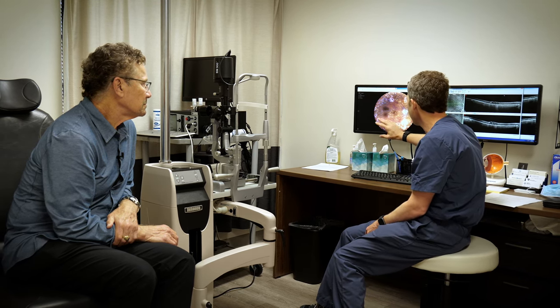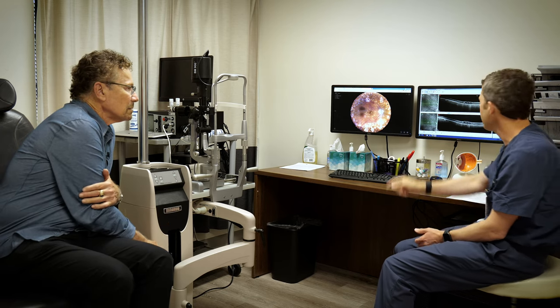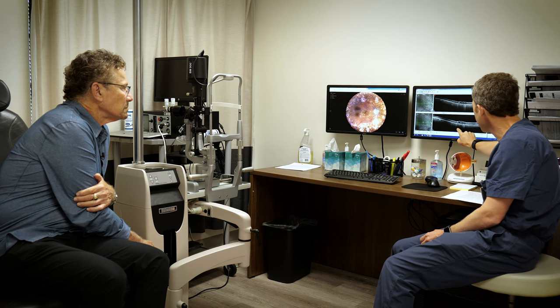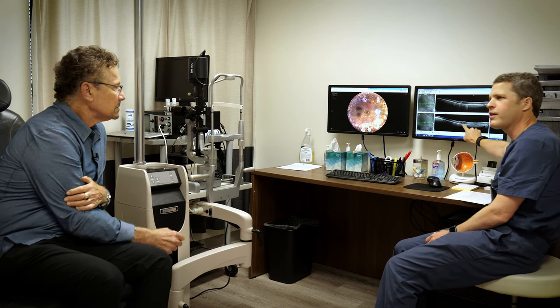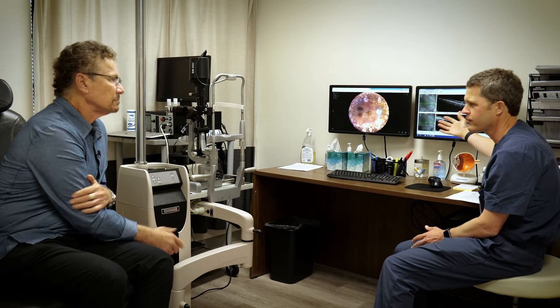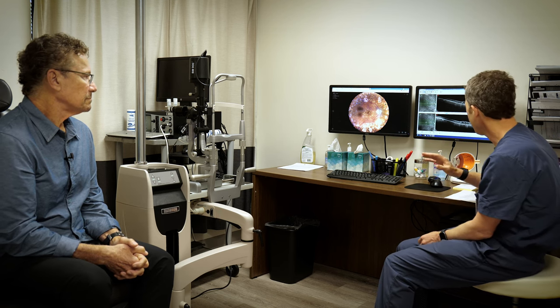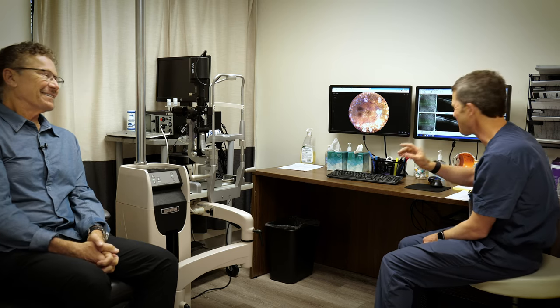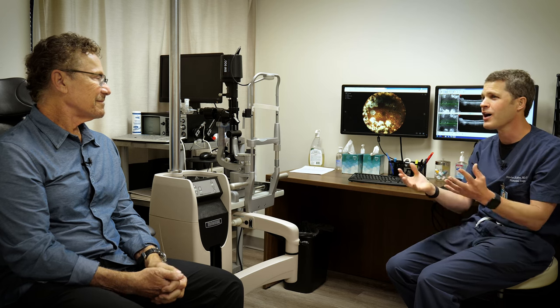Your scans look beautiful. You've got evidence of prior laser which has stabilized your eye, and just very minimal hemorrhages — you're doing fantastic. Diabetic macular edema is harder to see on the photo, but on the OCT — optical coherence tomography — which is like taking an MRI scan of the retina, it shows a cross-section. Your right eye shows a very small amount of macular edema, relatively unchanged from last time, so I would not worry about that at all. We treat it only if it's visually significant — my goal is not to inject your eye more than needed. Your left eye looks beautiful too. You're doing fantastic — everything you've been doing is perfect.